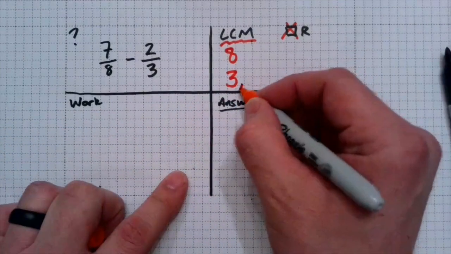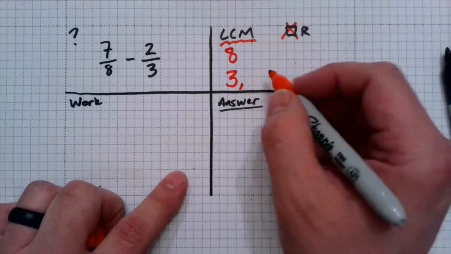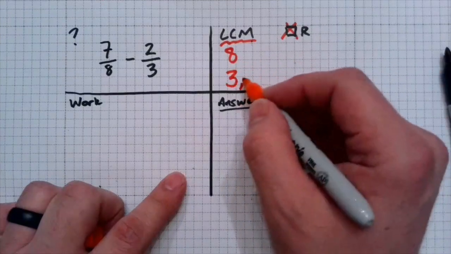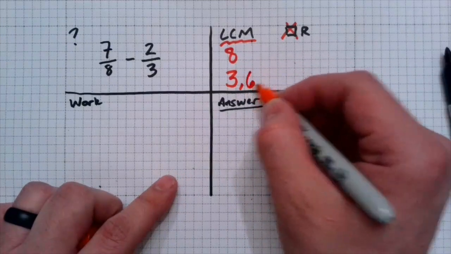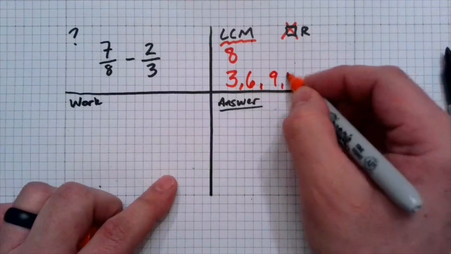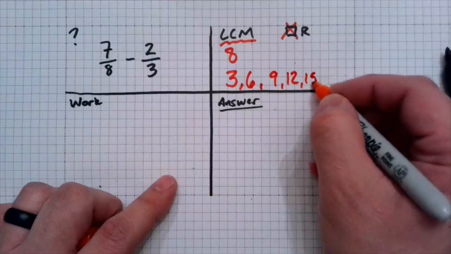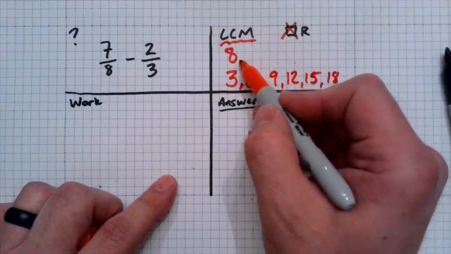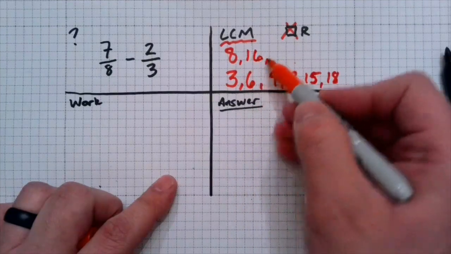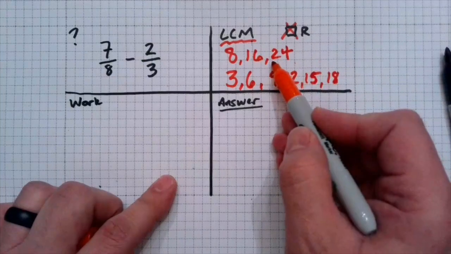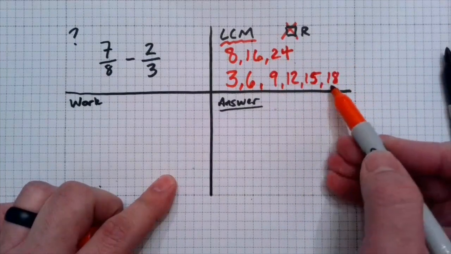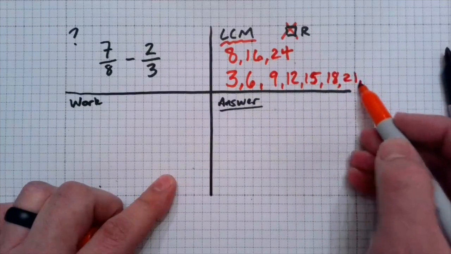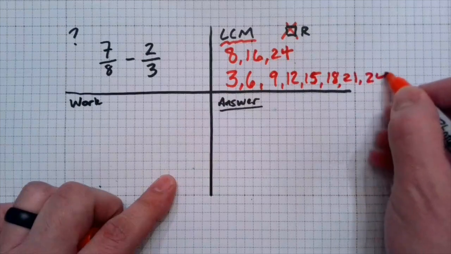So when that's the case, I have the students list out 5 or more multiples, basically list out their multiples here until they find one that's the same. So let's just jump into it. 3, 6, 9, 12, 15, we'll go 18, and then let's come up here and go 8, 16, 24, and as I can see here, 24 is bigger than 18, so I need to jump back down here. 3, 6, 9, 12, 15, 18, 21, and you guessed it, 24.